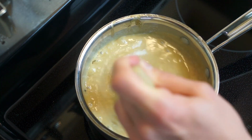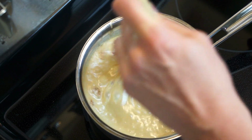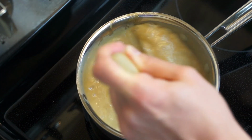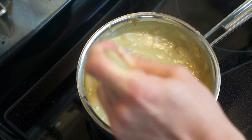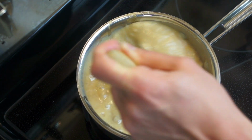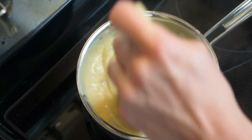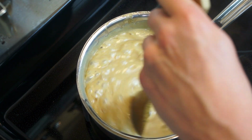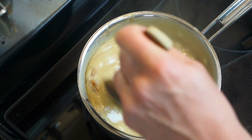Okay, so I'm going to start my timer now that this is boiling pretty well. Constantly stirring it, trying to make a not scalding mess out of it. Turn my temperature down just a little bit. Looks kind of gross. So after a minute, I'm going to take it off of the heat and then transfer it to the pie pan.